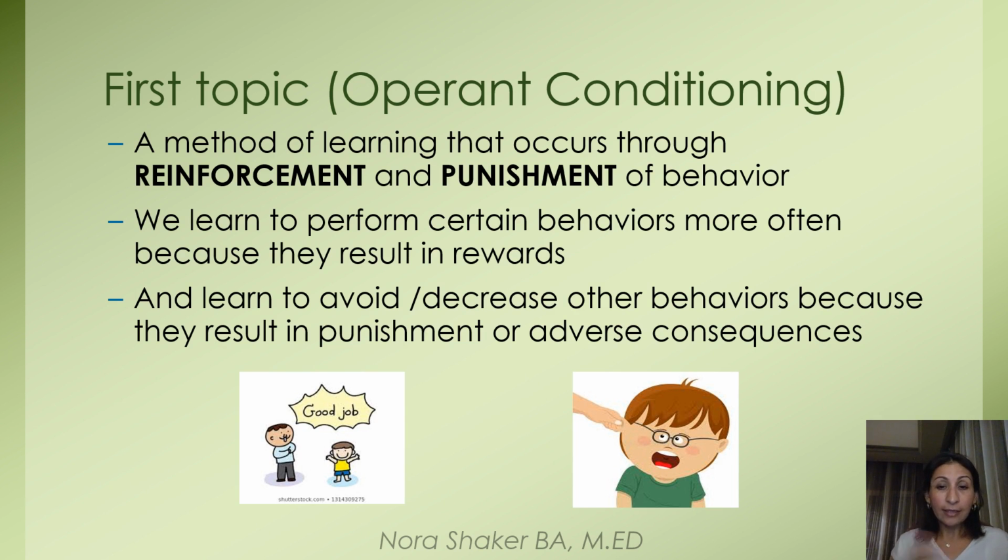On the other hand, in the other picture, we have a child who's being pulled by the ear. We've all been through that. Well, why do you think that is happening? Well, maybe he said something bad and his father is punishing him by pulling his ear. Is the child going to say something bad again? Most probably not. This behavior is going to decrease because he is going to be afraid of that punishment as a consequence.